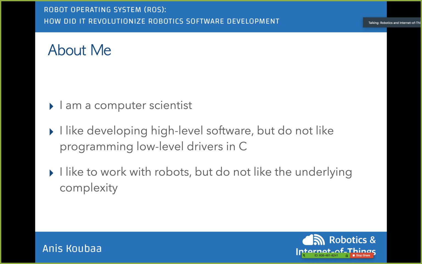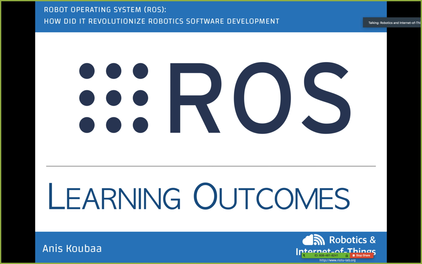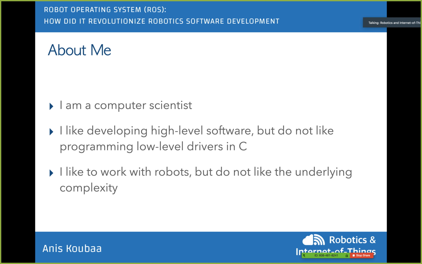And it's really enjoyable to work with robots, but there is a lot of complexity when it comes to, for example, the kinematics of the robot, the dynamic models, and everything from the mechanical or electrical engineering perspective. So in the beginning, we were able to implement these algorithms, but it was very basic, because we did it in a simplistic manner, considering that we didn't have a comprehensive framework like Robot Operating System. So I'm going to show you how we started working with robots and how ROS has changed our way of developing software for robots.